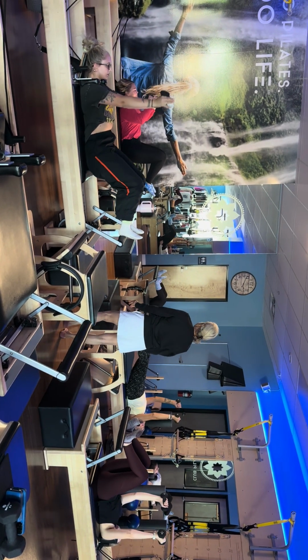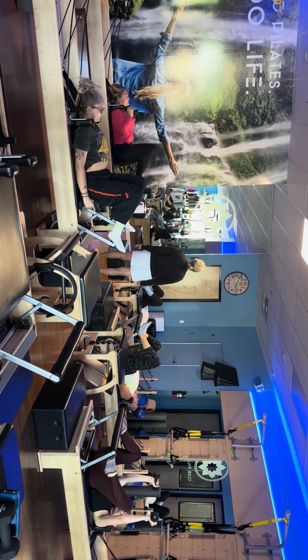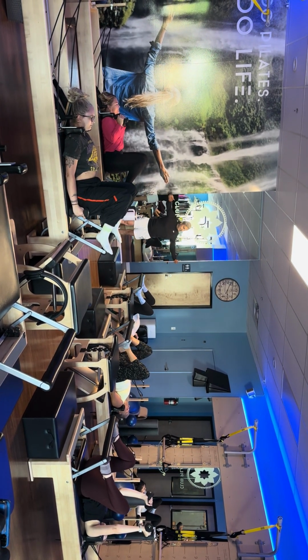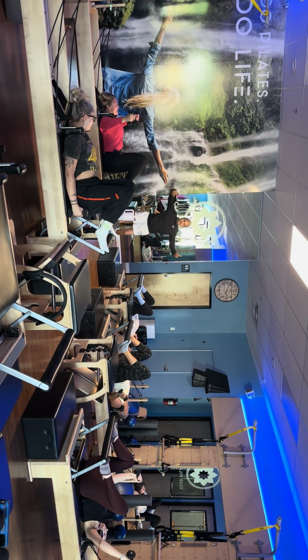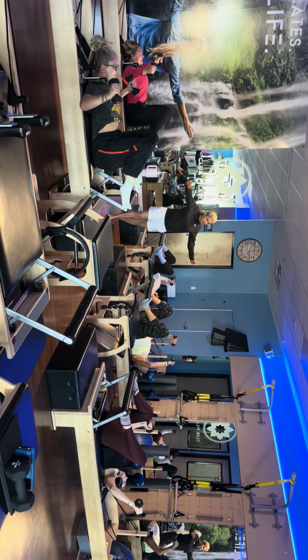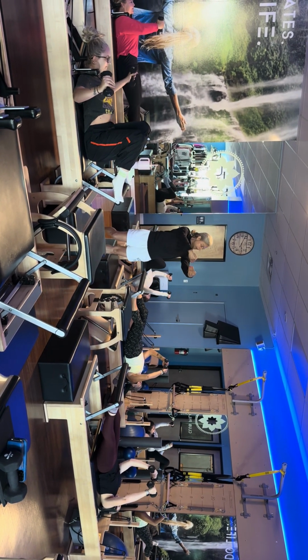Let's go ahead and take our feet out wide on our toes. All 10 toes are on the foot bar at the edges. Our heels are slightly lifted. We're gonna take our arms out wide. We're gonna bend our elbows. Get ready for our hug tree position. As we press the carriage out with all 10 toes, bring those arms right above your chest.